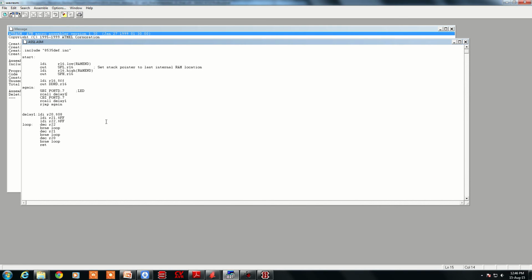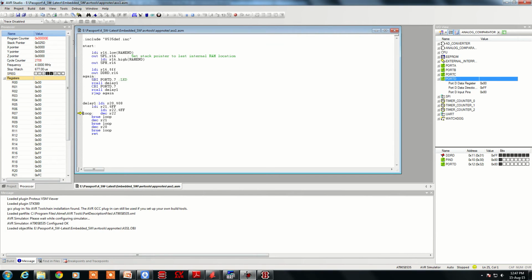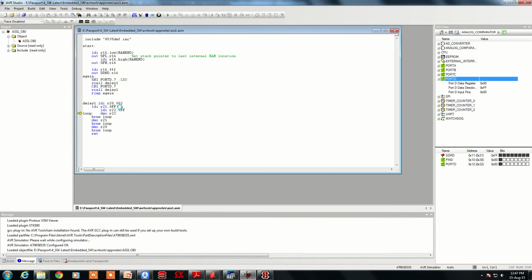First, go to the assembler, modify the program, increase or decrease the delay. For example, instead of 08, I will make it 02. Now I made some changes. Now you say assemble. Say yes. Now the assembly is done, no errors are there. Now if you want to simulate it, you can simulate the program again. In that case, you will have to stop it, break it. Now it says that the program is getting modified. Right now we have 08, but if you say yes, then see, the new object file is loaded with 02.